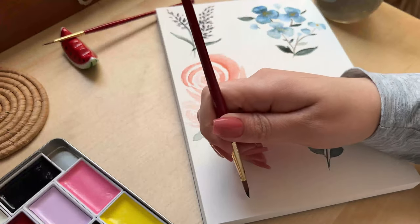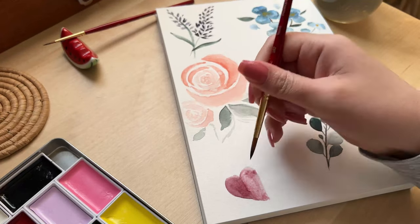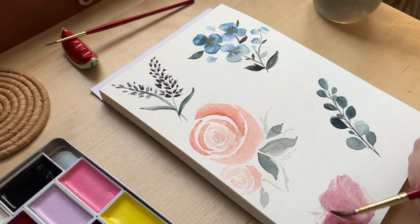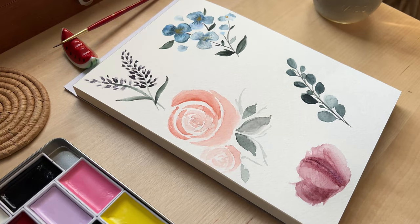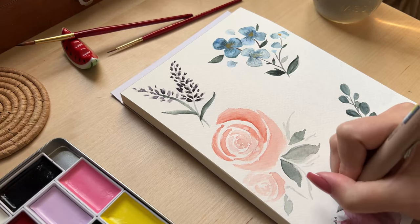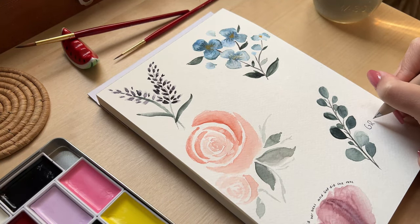This bottom flower is kind of ugly — it didn't turn out exactly how I planned because I had it at an awkward angle, but I actually like how it turned out. I just kept playing around with it and kind of turned it into a little abstract flower. I'm going to add a little quote around it — I think I'll put 'she did her best and God did the rest,' because that's kind of exactly what happened here. With those pigment watercolors you can really see different shadings and depth in every color, and for each floral I'm going to add either a Bible verse or a faith-related quote.